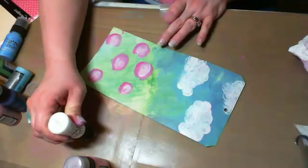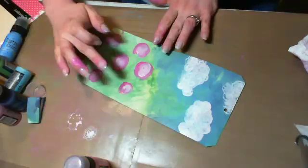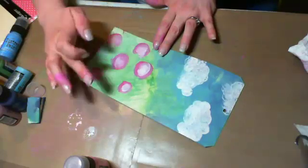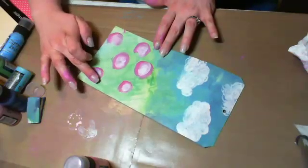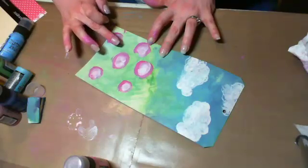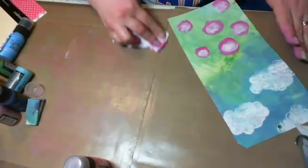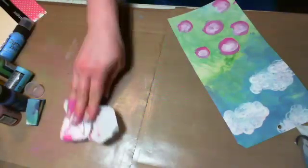Put a little white here. And I'm going to just come back with a little white on my finger and just add a few spots here and there. Notice I didn't dry between, because on this white, I really want it to mix with that lighter pink and become the flower petals. Give it some highlights so it's got a little depth. Okay, enough of that big giant mess. I need to make sure I clean that mess up.